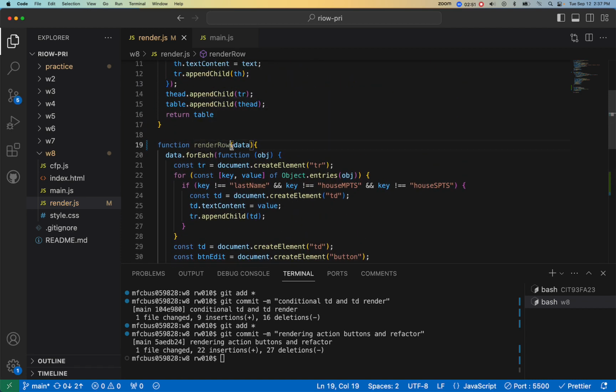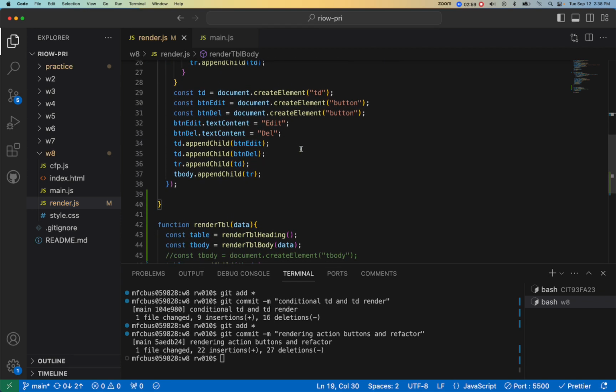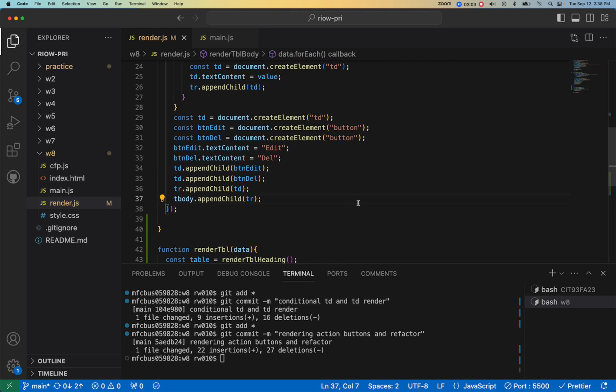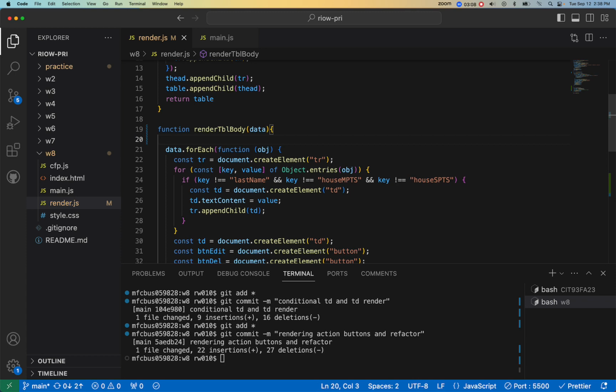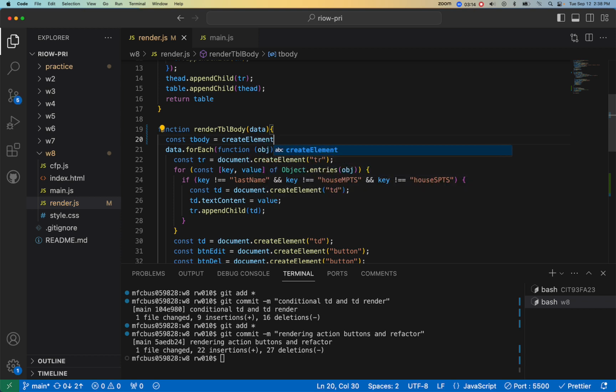But in order for that to work, render TBL body, passing in the data, what do we need to do? There's one other thing we need to do here. And again, your editor's trying to help you. Well, first we have to do const tbody equal create element tbody.